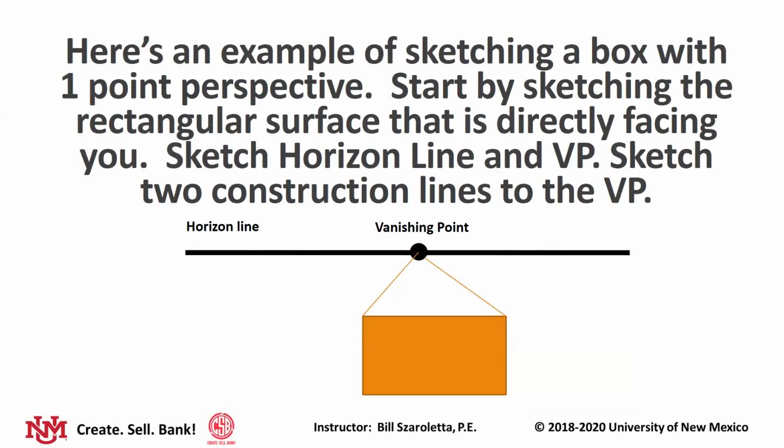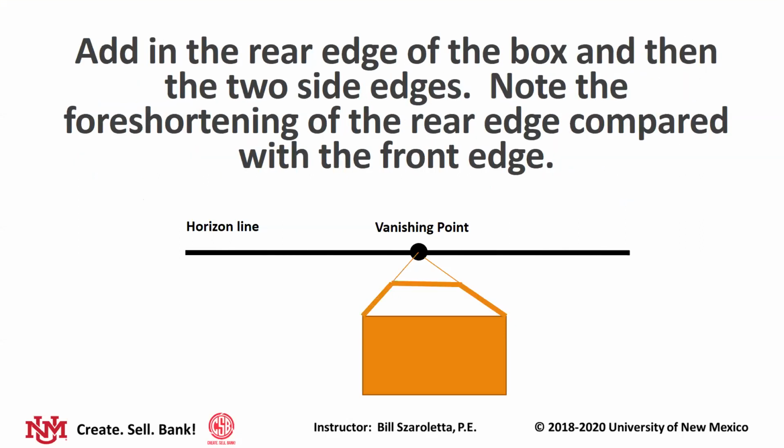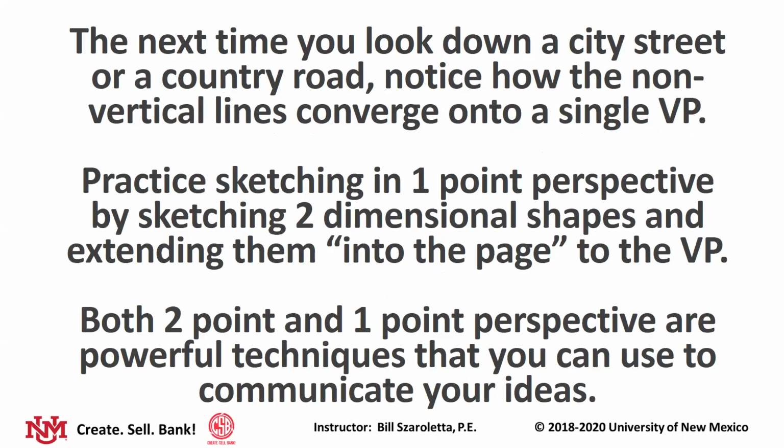And that's really what you can use to draw. So you can sketch a box in 1-point perspective, and you sketch the rectangular surface. Now, the thing about this is you can take any design, like a cookie cutter design or something that is 2-dimensional, and then you can make it 3-dimensional by using single point perspective. You draw the lines back, you draw the back of the box, and there you are.